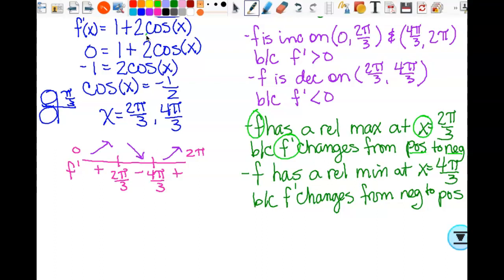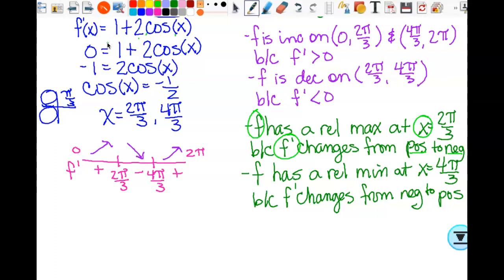And then any number bigger than 4 pi thirds, so we could do like 5 pi thirds, right? And then 5 pi thirds would give me a positive value times 2 plus 1. I did kind of gloss over that, sorry. So yes, we substituted in, but I was also just thinking of what cosine looks like, since we kind of know it. Most of the time we don't know what these look like, right? And this is really just the cosine graph that's been shifted up 1. Right? And there's a stretch, and it's shifted up 1. And so I did gloss over that. I'm sorry. Thank you for asking. What else you got? Okay, beautiful.